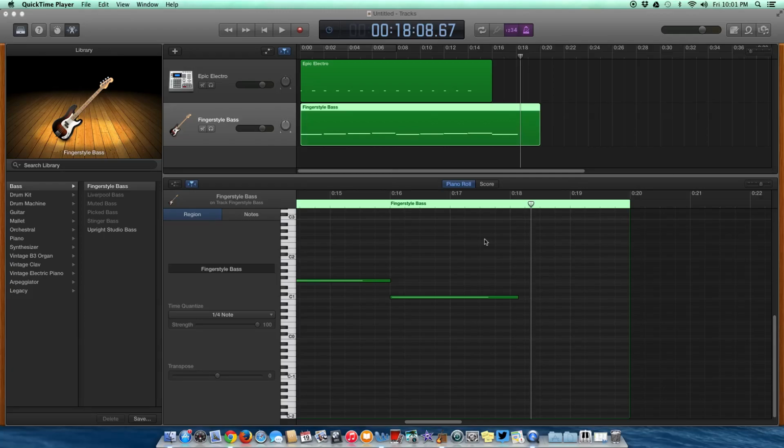Welcome back, my friends. I hope by now you have a drum track and you have a bass track, and you have quantized both of them so that they sound decent and they sound like they go with the song, with the clicks. But for this step, you're going to want to click this so that it's not highlighted purple, or this one for that matter, because you don't want to hear that for this part that we're going to do. This part, we're going to save our song as MP3 files.